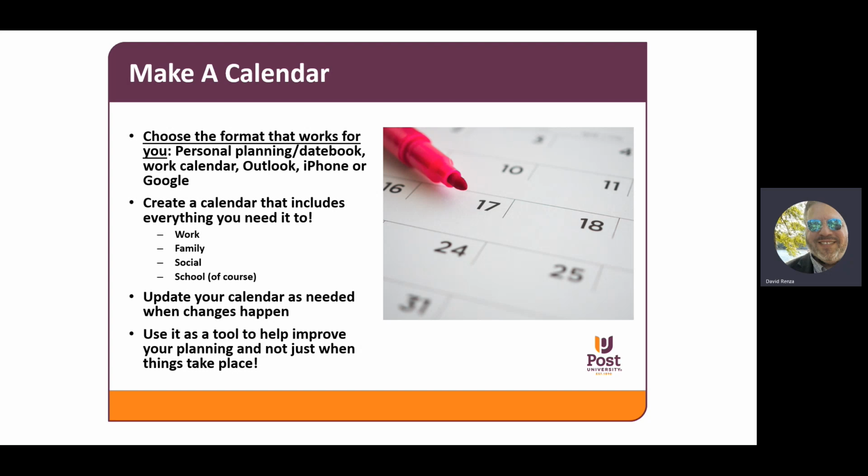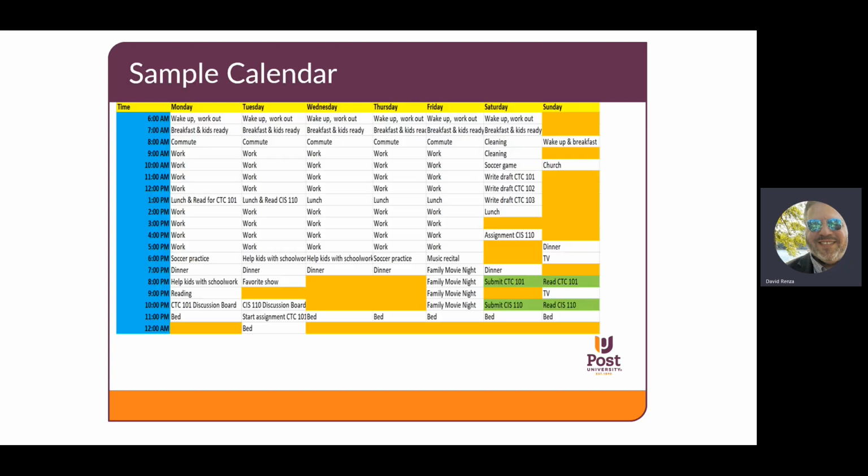So, for example, when writing a paper, you want to make sure you're leaving yourself some deadlines in there for when you should have your outline finished, when you should have your research done, and maybe set aside times in those days to be able to accomplish that. Very important. And we'll show you what that looks like in a minute. Here we have a sample calendar.